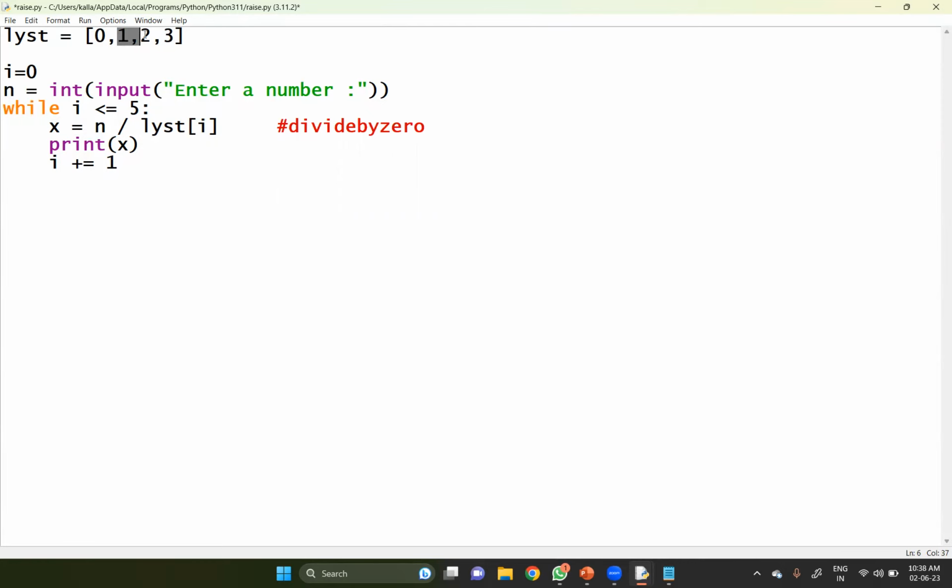Second error in the sense, if things continue, for example, there is no 0 in the list, then it will be traced back. It will read the data from list of 0, list of 1, list of 2, list of 3, list of 4, and so on. But here I have taken 5, and we don't have 5 different values here. We have only 4, list of 0 to list of 3 only. So there are two different types of errors: one is division by 0, and the second one is index error.